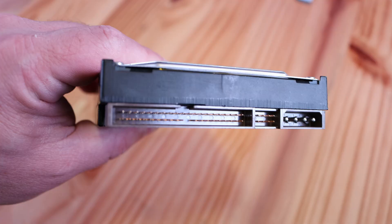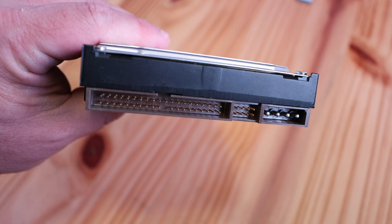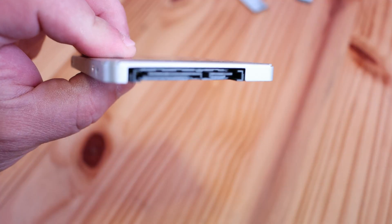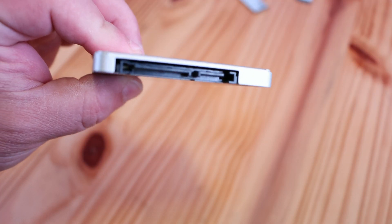We've come a long way in the PC with storage, coming from IDE — good old IDE. This is a 3.5-inch drive; it was much larger, but this is what I could fit in my house. Back in the day it was up to 133 megabytes per second. Then we evolved to SATA, which allowed us speeds up to 200 megabytes per second on a mechanical drive. From a mechanical drive we went to an SSD, which gives us speeds of up to 600 megabytes per second — we're blazing at this point.